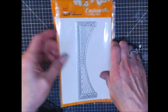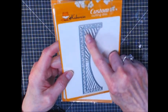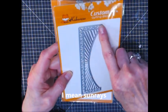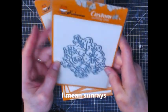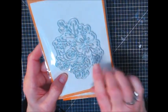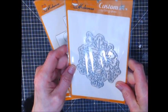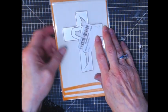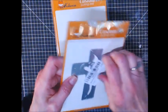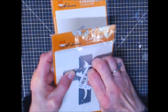And then here is, I'm not sure what it was called now, but it looks like a partial sun with a frame around it. But I'm going to be using that, I believe, today. And then there's this. I might be using that one today. And it's a beautiful, beautiful floral piece. And here's a cross, and it's got a heart. And I can't get that tag off.